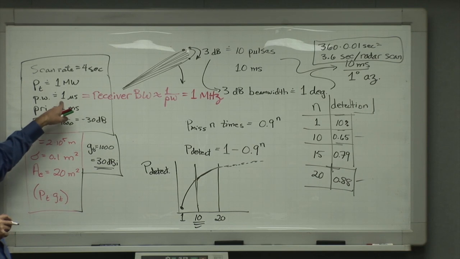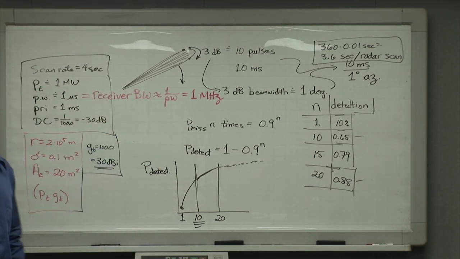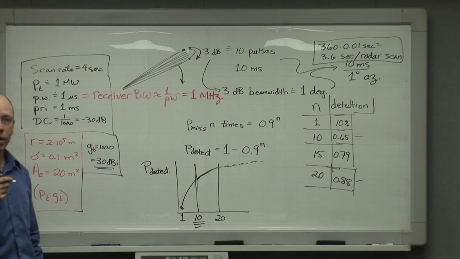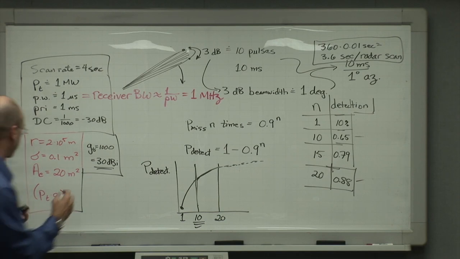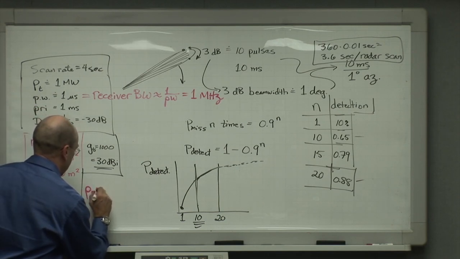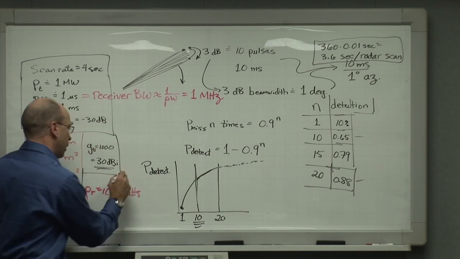And so that becomes 1 over a microsecond, which is 1 megahertz. We add 5 dB to that, so we had minus 174 plus 60 plus 5 was minus 109 dBm. That became minus 139 dBW. That became P sub R, the minimum received power, P sub R, equal to about 10 to the minus 14 watts. And that, in turn, drove everything else.